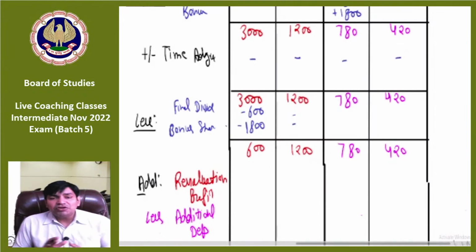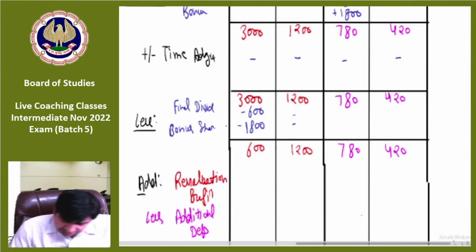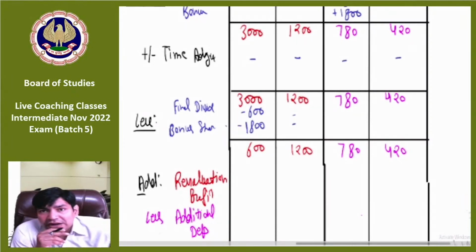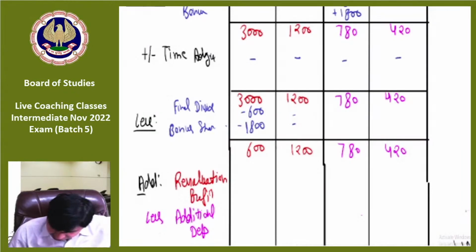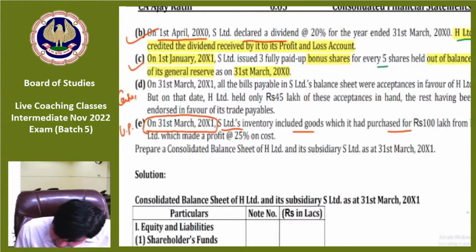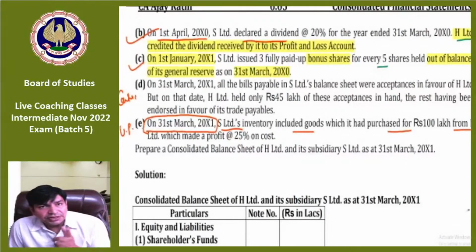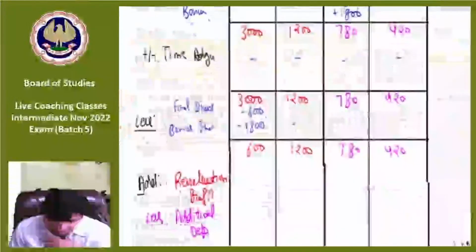Now, is there any revaluation adjustment in this? No, there is no revaluation adjustment in this. Is there any upward transaction for unrealized profit? See, there is no upward transaction. Please read this first. On 31st March 2021, S Limited inventory includes goods purchased from S Limited. It means the holding company's profit and loss will be affected, not the subsidiary company's profit and loss. Okay, beta. If there were a reverse transaction, then of course the subsidiary's profit could be affected from here.